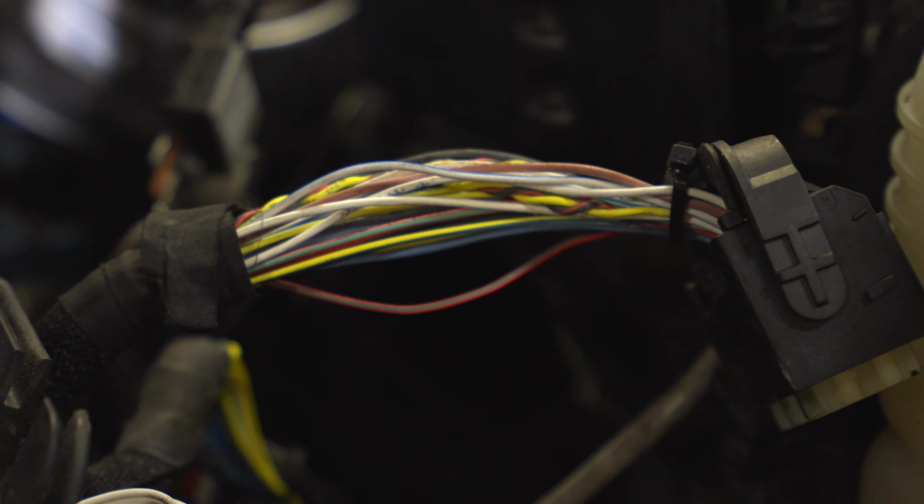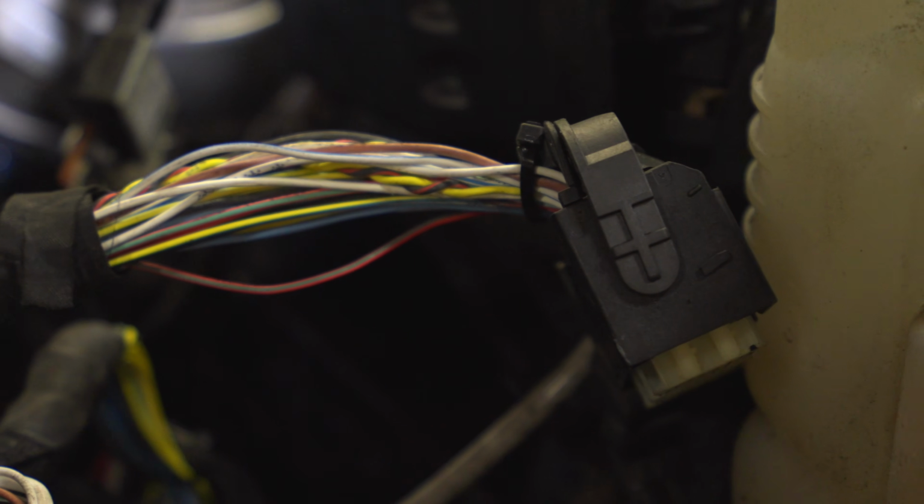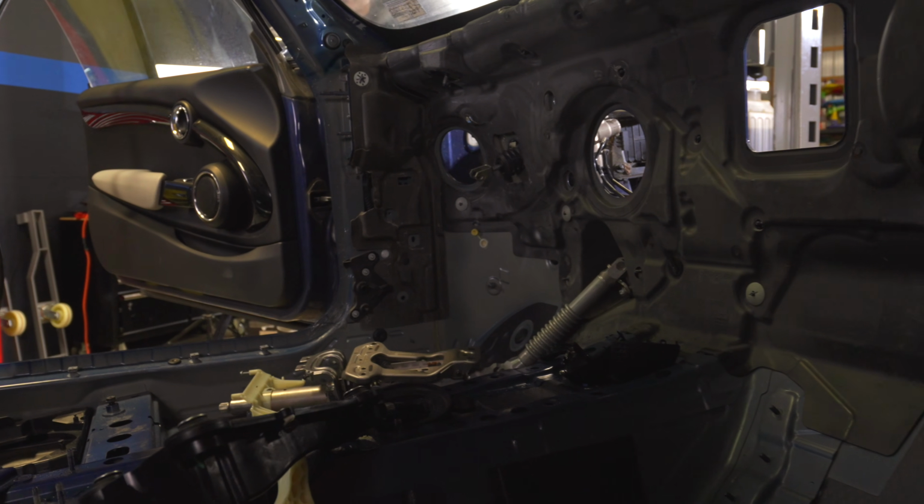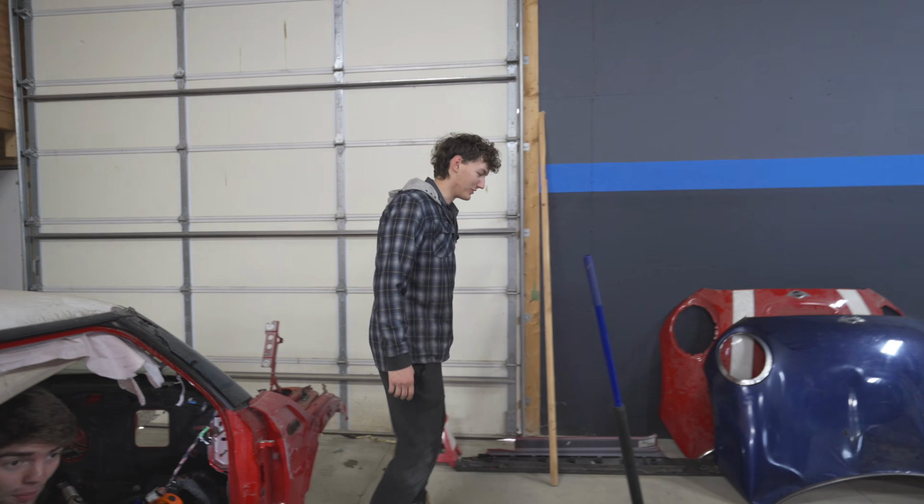So I'm thinking it's going to be easier just to transfer all the electronics from the red car into the blue car. This includes every module that we see, the complete wiring harness that comes in one piece, and it goes to the roof, through the rear bumper, under the floor, up into the dash, and into the engine, and move that over to the blue one. All that we're going to be using from the blue car is just the shell and airbags. So I'm going to go wake up Mark, and we're going to go get the wiring harness out of the red Mini and get it ready to be put into the blue one. A plus B equals C.